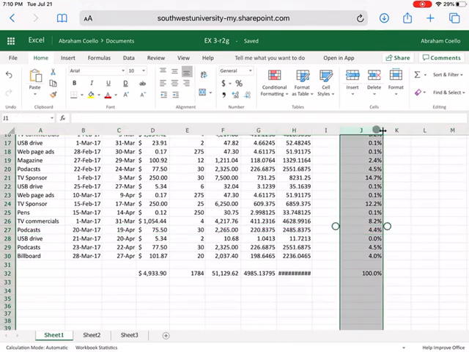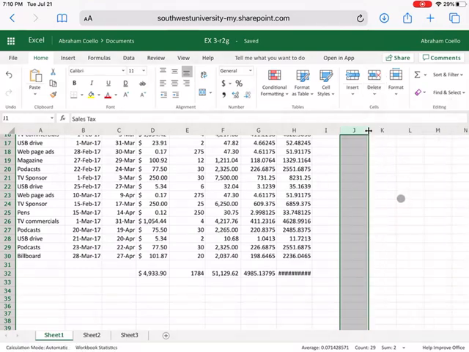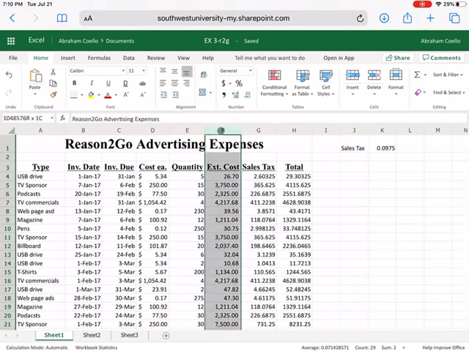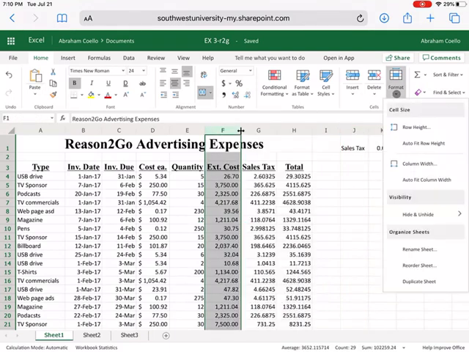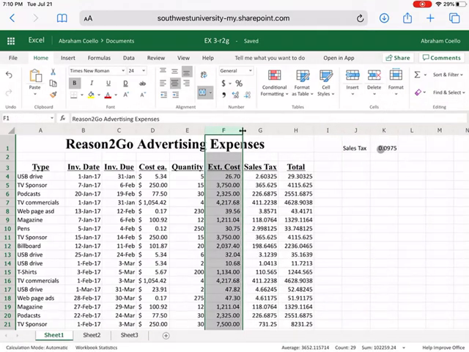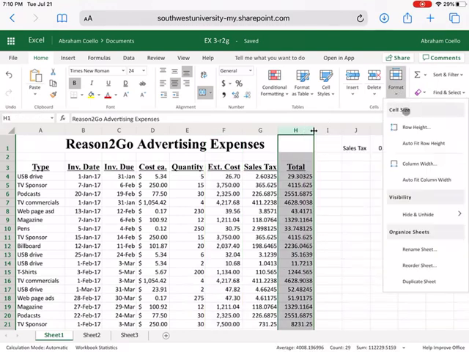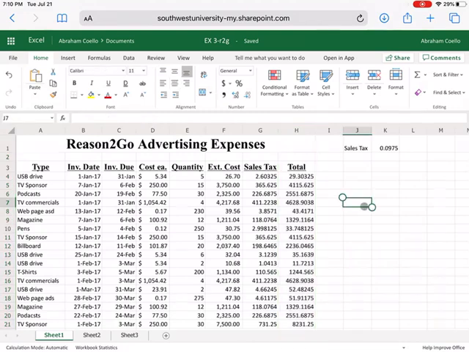Same thing on column J. They want to get rid of it. So we could just click delete and it will disappear. Or delete sheet column and you get out of it. Cool. And I want to resize again column F and H. So I could click on F, I could go to format and auto fit. And then the same thing for column H. Format, auto fit column width.